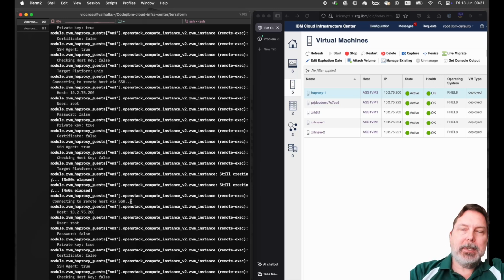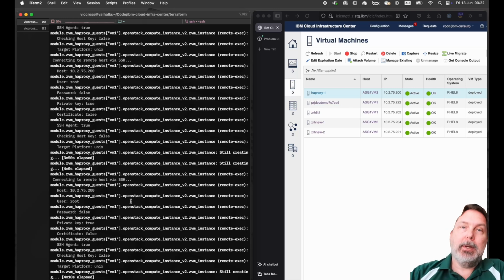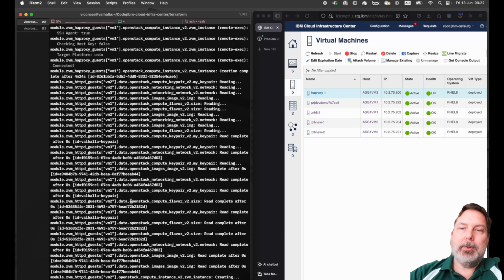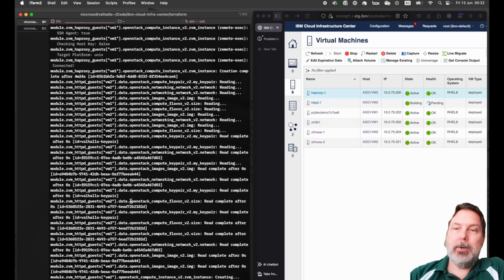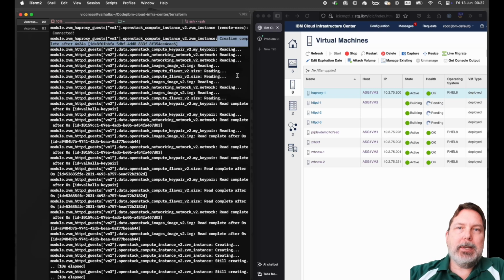So this is that remote exec that I just mentioned previously. This is that actually running at this point. So it's waiting to be able to connect to this virtual machine using SSH, and right on cue, it has now been able to connect. So at that point, the HA proxy instance is configured.